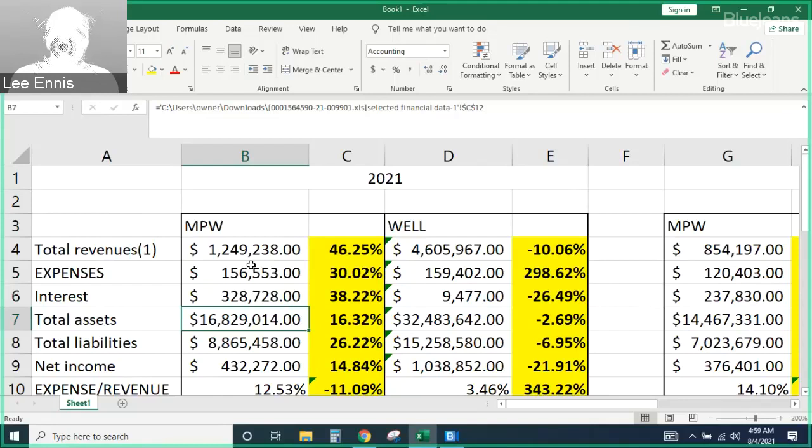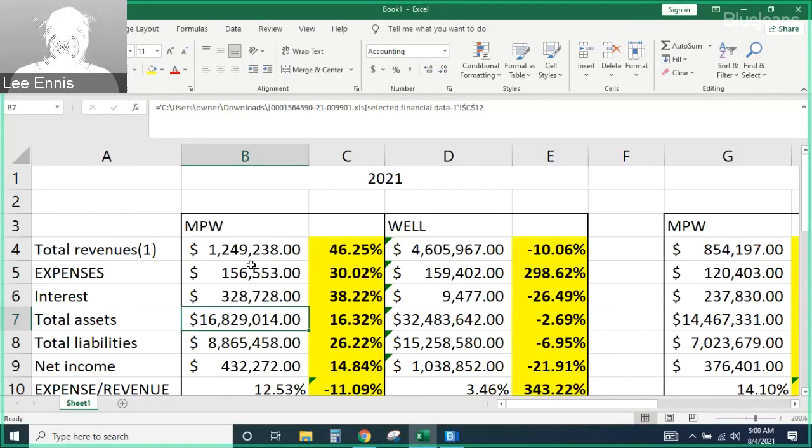Goodwill, just so you understand, is what gets accounted for when you purchase something for more than what it's worth. So if there's a company out there that's worth $10,000 on the balance sheet and you purchase it for $15,000, then $5,000 of that is considered goodwill, and that makes it onto the books of the purchasing company, and then that goodwill is amortized over 15 years. And so again, typically I'll take that out, but I left it in for this particular purpose.